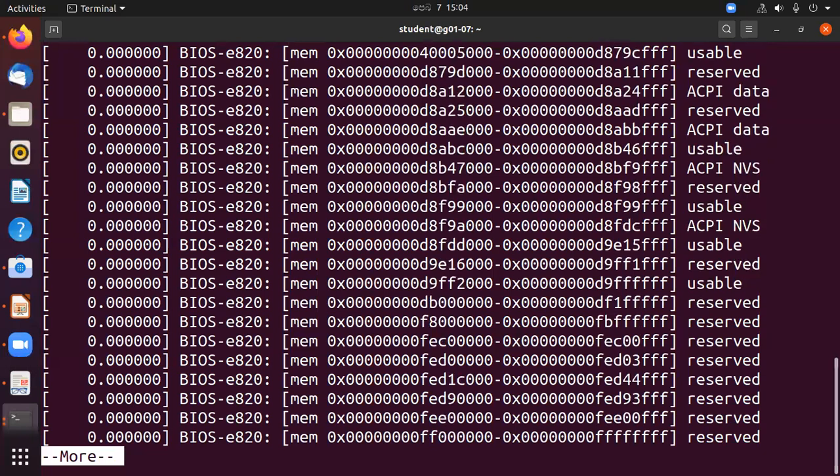What is this information? It will print some data which is in the kernel ring buffer. How do you get this data? That is the bootstrap program. Now, when you switch on your computer, it will give a command to the master boot record, which is in the hard disk, right? In the physical structure.